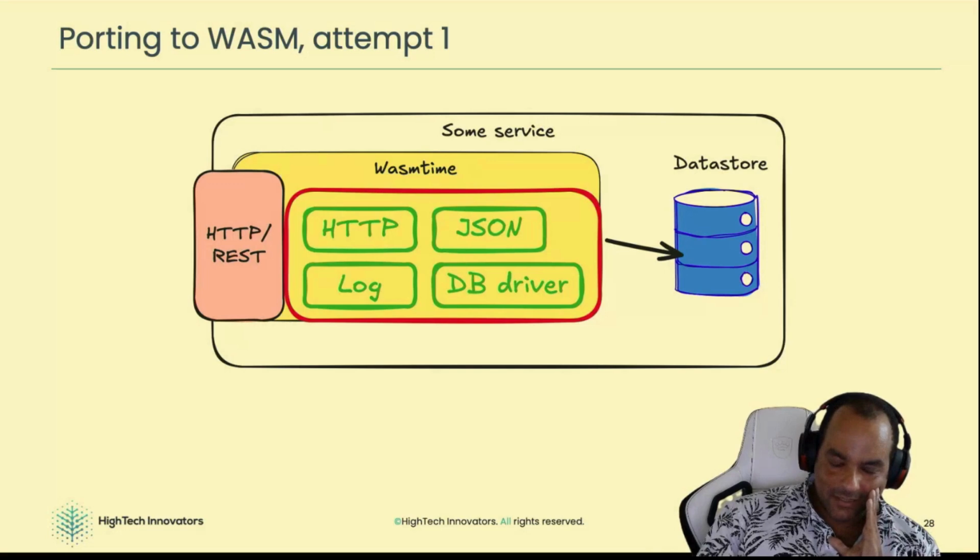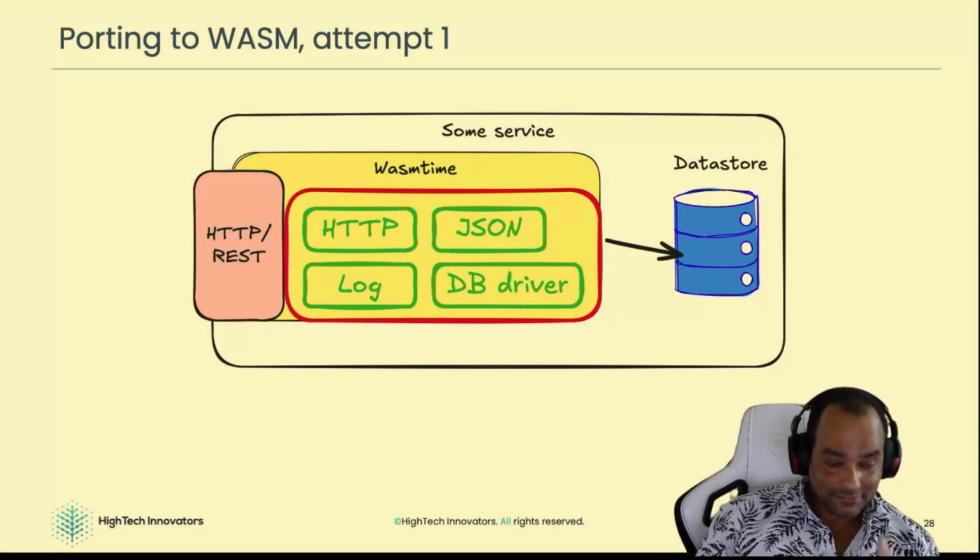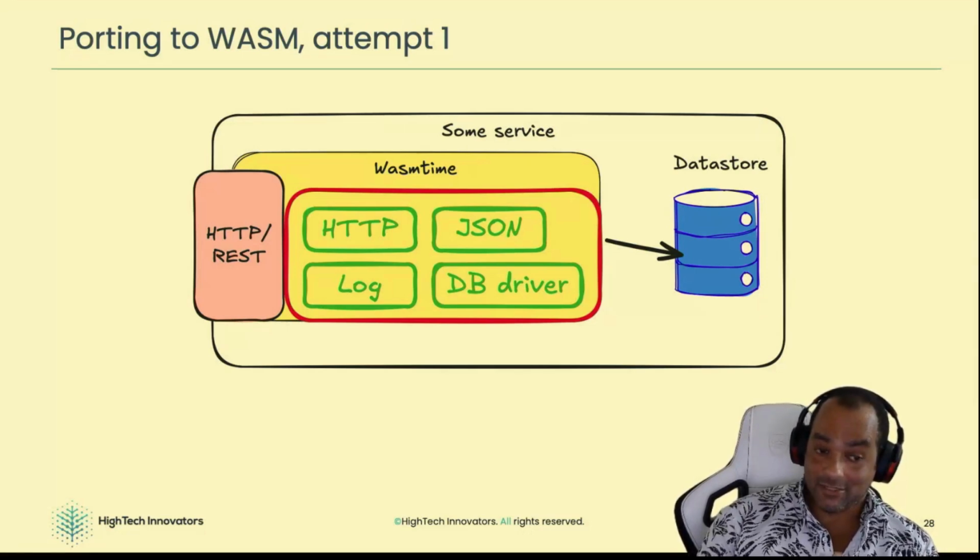What is the point? Well, one thing that Wasm does very nicely is the lightweight part. Running this service, it can start so quickly, sub-millisecond, that you don't need to keep it running. So whenever there's an HTTP request, we just spin up this whole system, and it processes the request and then closes it down.